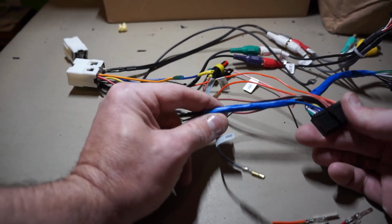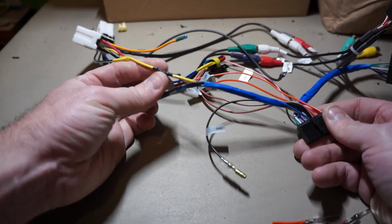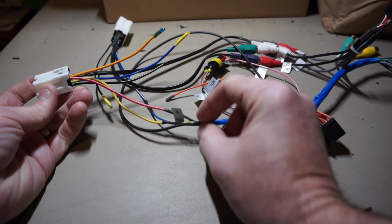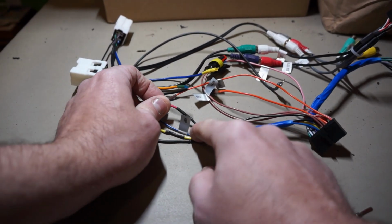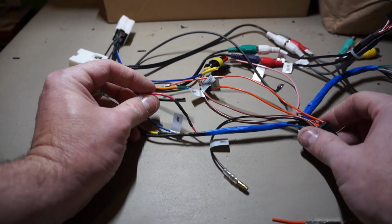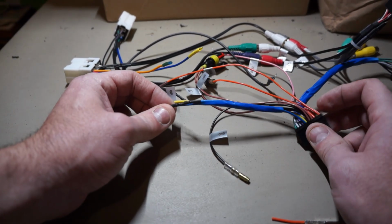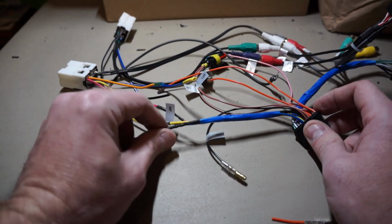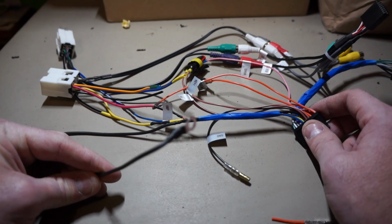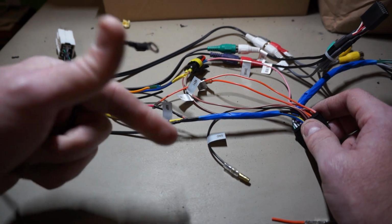So we got the outputs for the main power, yellow, right here, goes to the yellow on the Infiniti adapter. Also the red from the main power connector here goes out to red on the Infiniti adapter, and then the black right here goes to ground. And I've made just a separate ground so I can go to a nice chassis ground, and I'll show you where I tap that in.